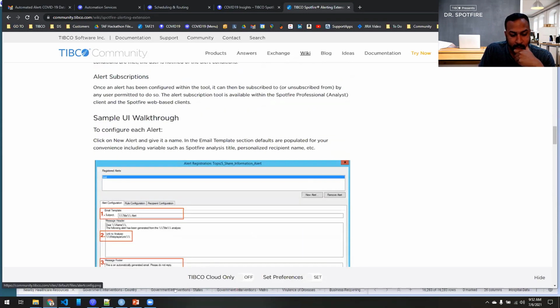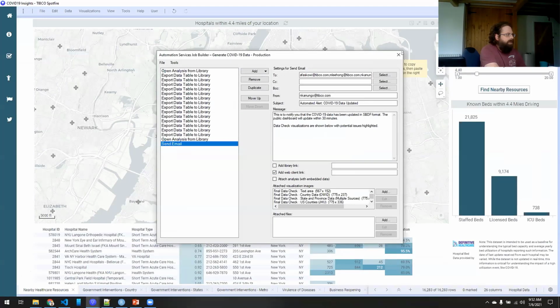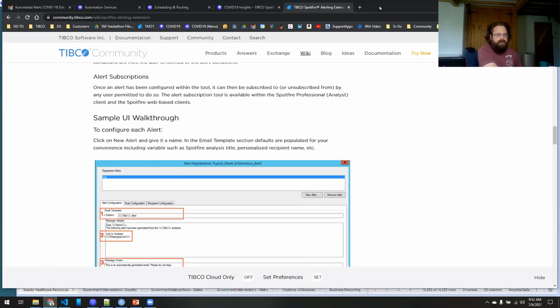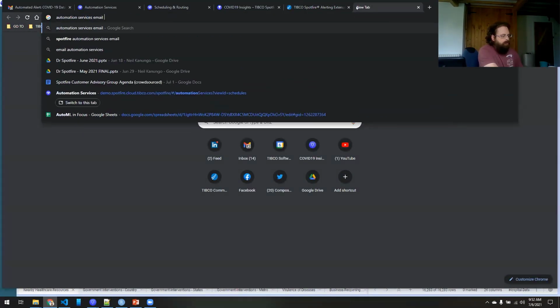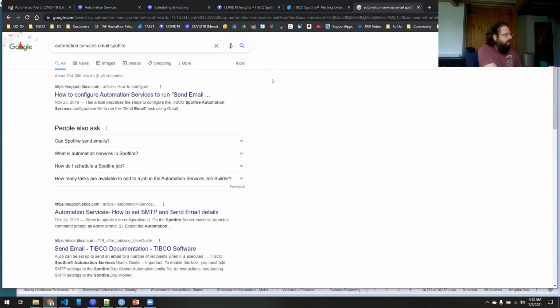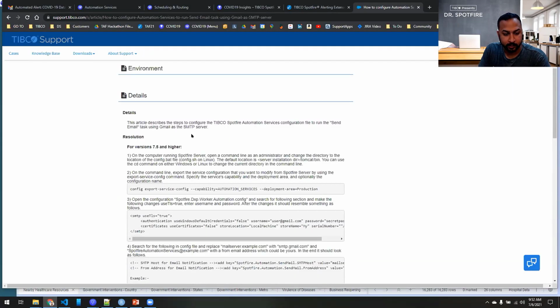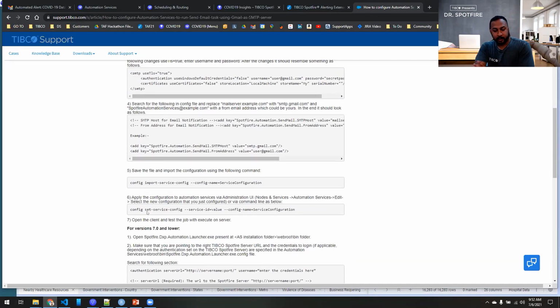Yeah, exactly. Now, we do have another question around this alert around automation services. The question is, do we need setup permissions on the Spotfire server to configure outgoing email details? Yes, you do. It's a one-time setup, and it's a server administrator that has to go into the automation services configuration and set up SMTP details and things like that. So you can find an article here on how to set that up, and an administrator needs to set that up. Cool. Thanks.